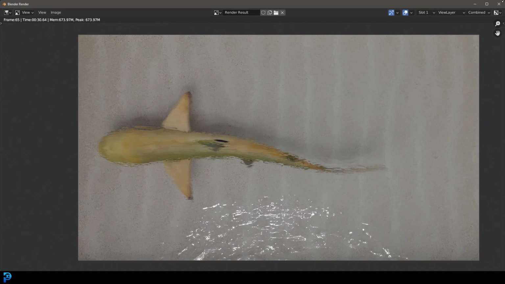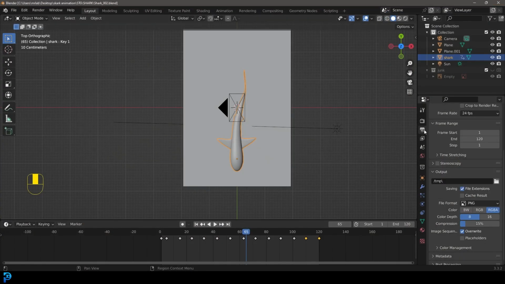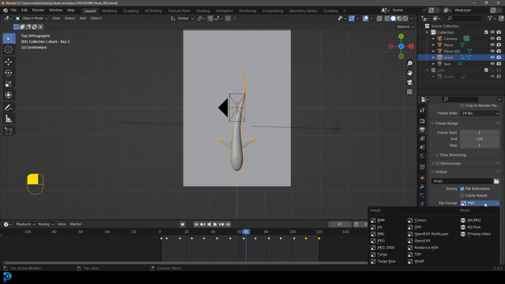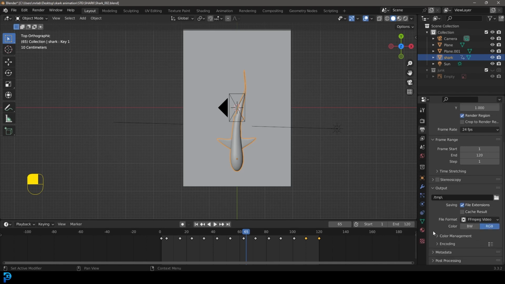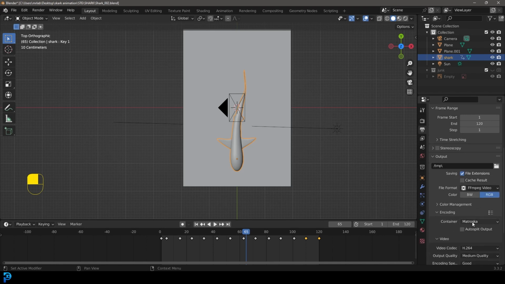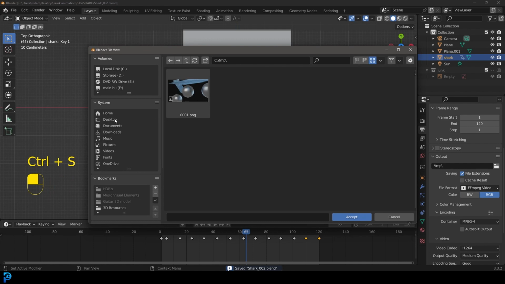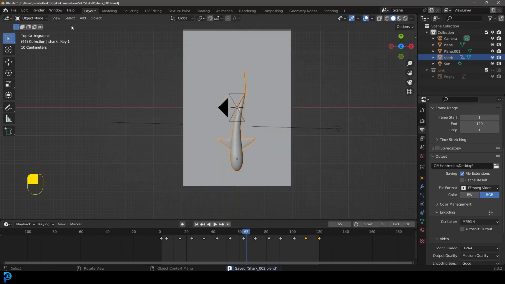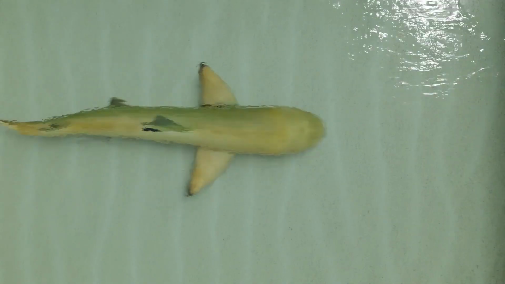And by the way, if you want to render this out, as always, just go to your render settings. You can change your format to FFmpeg video. You can change your encoding container to an MP4. And you can save, and then also just pick a destination, of course, like your desktop, and then you can go render and render the animation, and it'll render that out for you. But I've covered that a lot of times, so go ahead, render it out. I've already done that, so I'm not going to do it again, but this is the result, as you can see.